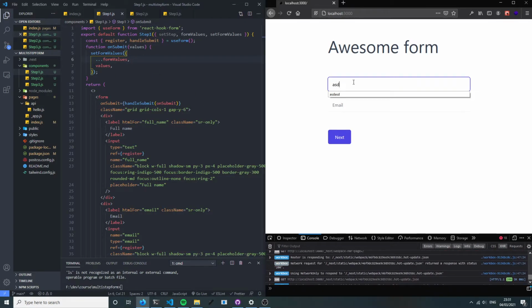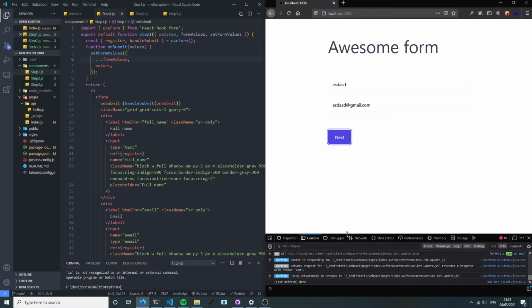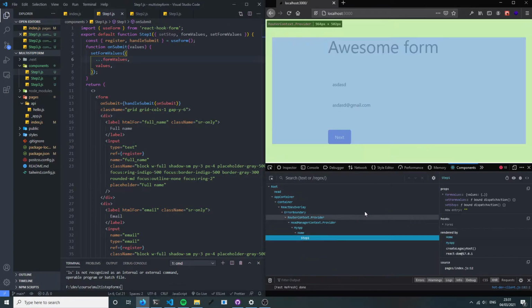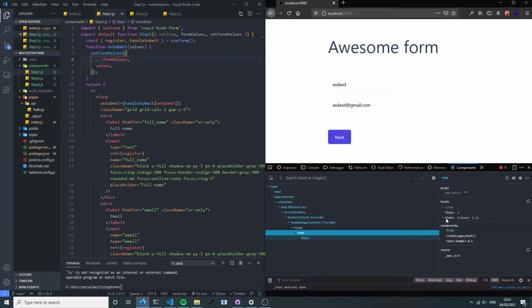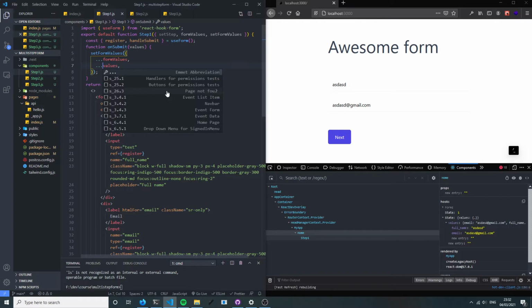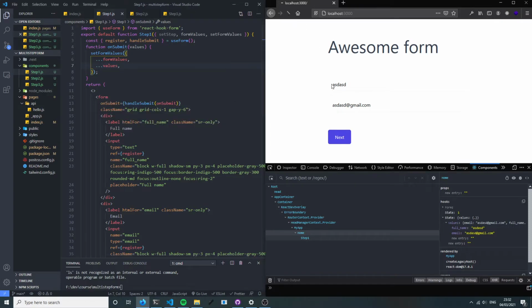So if we again type in some random stuff, hit next, and go into our React components and look at our home component, we've got our state with the values of, and that's not what we want. We want to merge these values in as well, like so. So let me just refresh that.